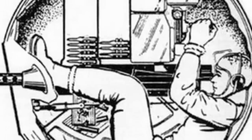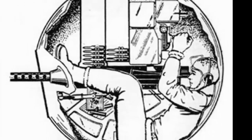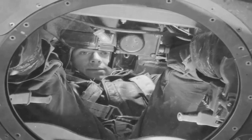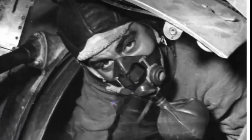Operating the turret while ensconced in a fetal position on their back, the ball turret gunner faced challenging conditions, given that the turret itself lacked pressurization, heating, and insulation. Enduring flights at altitudes ranging from 25,000 to 30,000 feet, the ball turret gunner navigated the skies while being sustained by life support systems. At altitudes surpassing 10,000 feet, the gunner relied on mechanically fed oxygen to ensure optimal breathing in the thin air of high altitudes.